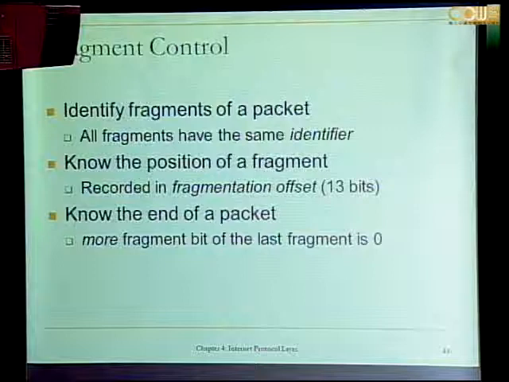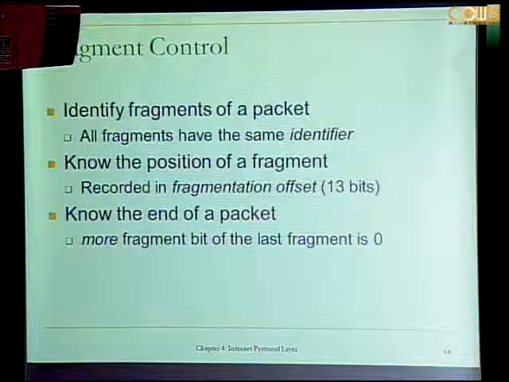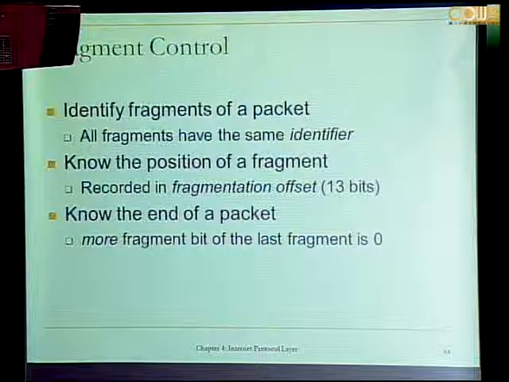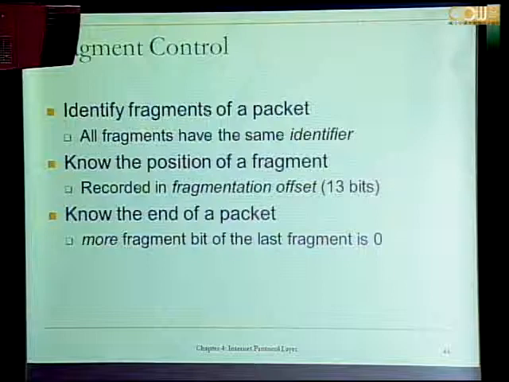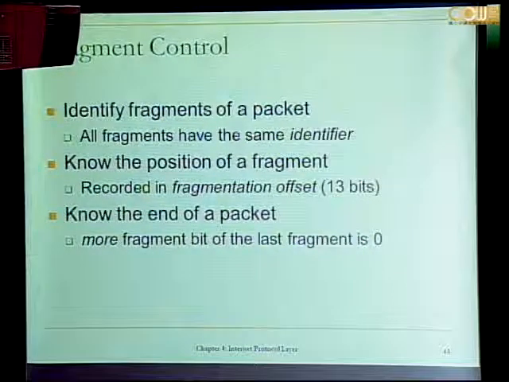Then you need to know the position of the fragment, and it's recorded in the fragmentation offset, which is 13 bits in units of 8 bytes. And you need to know the end of a packet. For that there's the more bit, and the last fragment should have the more bit as 0.